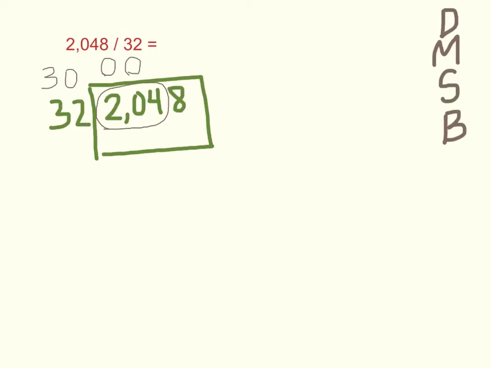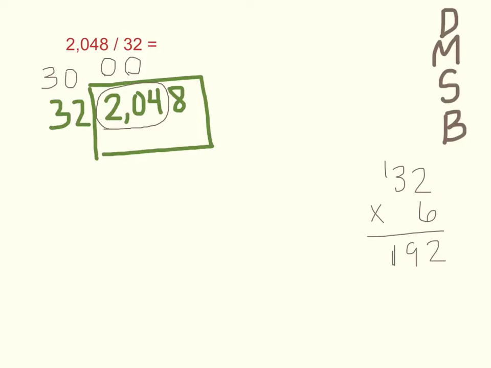So remember, we're going to be skip counting by 30 until we get as close to 204 as possible. Here we go. 30, 60, 90, keep going, 120, 150, so we should have 5 fingers up so far. 30 times 6 is 180, 30 times 7 is 210. That's too much. So the factor that we're going to start with is 6. Okay? So off to the side, you are going to do 32 times 6. We're going to see if we are close.